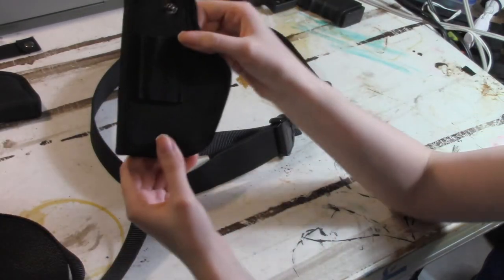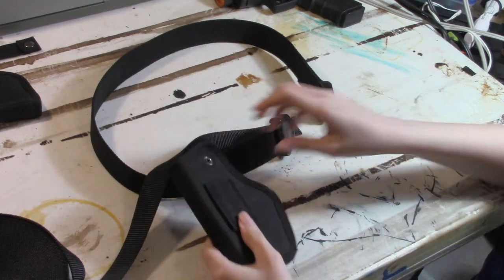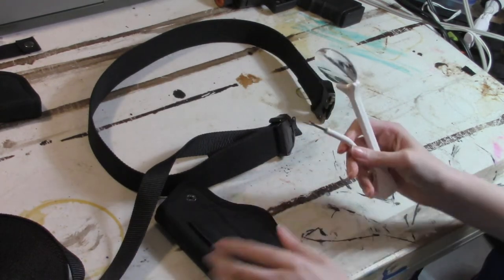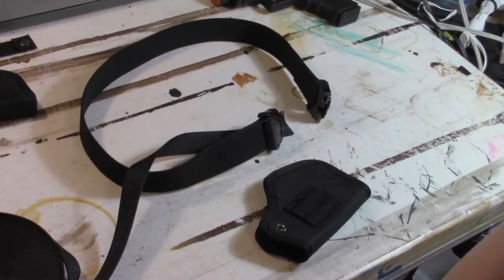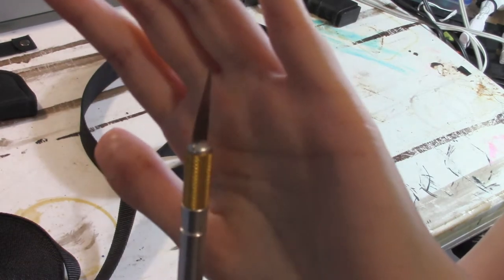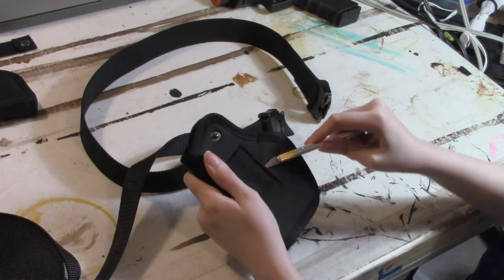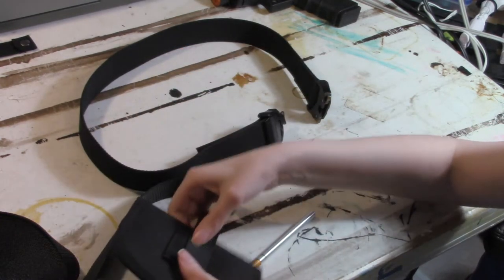We'll focus on her holsters first. We need to make room for the thigh straps. You can use a seam ripper — mine is obnoxious and comes with a cool magnifying glass that gets in the way of bigger projects. We'll be ripping the seams through the side of the belt clip loop so that we can send the thigh belts through it. However, my seam ripper made me mad and this fabric is very durable, so I ended up using an exacto knife instead. Much easier in my opinion. Just be careful, take your time, and cut away from yourself. We're making a rib just big enough for the strap to go through.